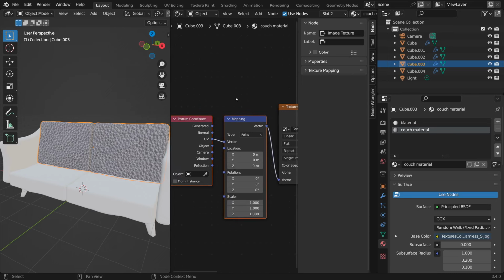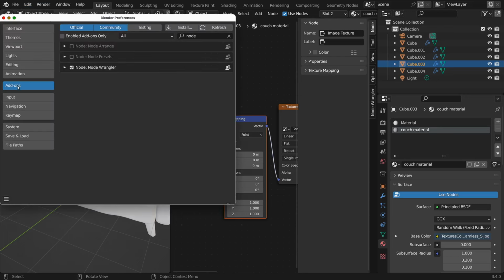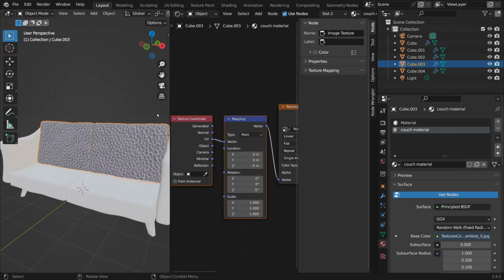If you can't call that out, you need to enable an add-on called Node Wrangler. You go to Edit, Preferences, click Add-ons and search Node Wrangler. It should be a default, and you need to check that in order to enable it. Okay, and then you can adjust that in the node.